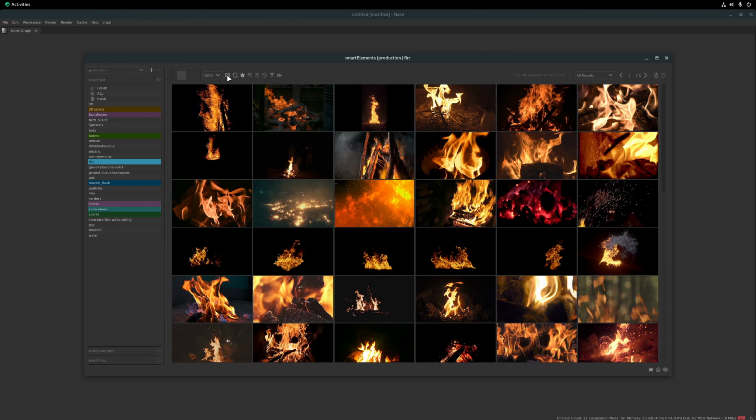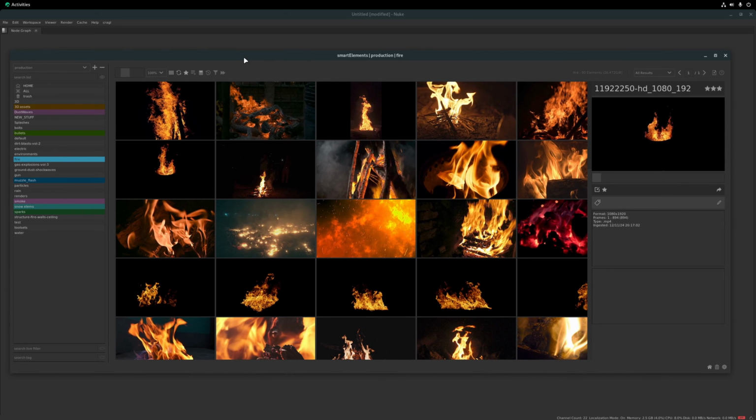This button here shows the sidebar info for the currently selected element. Here you see additional information about an element, like the element name, the rating, the preview, a slider to scrub through the element, and here you can also set element rates. And here you can also add tags, and see some additional information, and also write comments for that element.